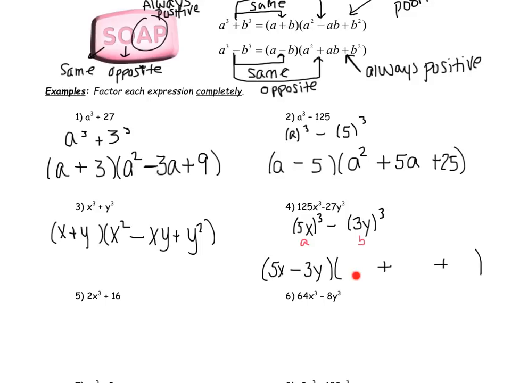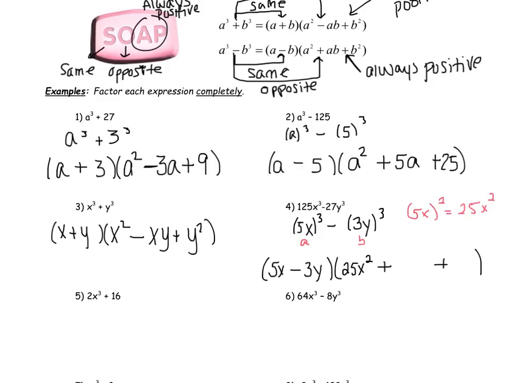The first parenthesis is squared, so 5x squared. Let's be careful with that. That will be 25x squared. So remember, I'll put it off to the side, 5x squared. That means 5 squared, which is 25, and then x squared, which is x squared. So that's how I got that first term.